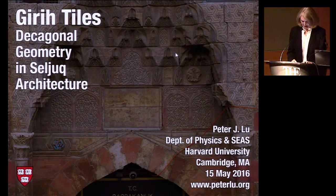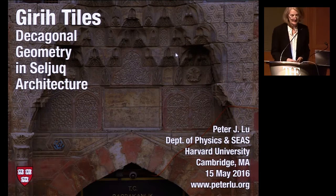He has also published his discoveries of modern quasi-crystal geometry in medieval Islamic architectural tilings. Very interesting subject for people in his field and for people in the field of Islamic art and architecture as well. And also, he's written on the first precision compound machines from ancient China, the first use of the diamond in prehistoric China, and the first quasi-crystalline mineral found in nature. So I welcome Peter Liu, and thank you for joining us.